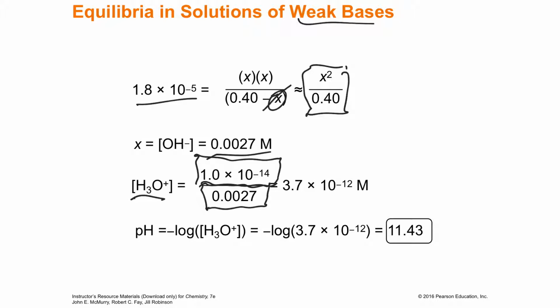So remember, it's the concentration of the acid times the concentration of hydroxide equals 1 times 10 to the negative 14. So you use that K sub W to get whatever you want. So I'm going to divide by the hydroxide, end up with the acid, and this is the concentration of the hydronium. Wasn't exactly asked for that. I was asked for pH. So this is my H plus or my H3O plus. I want pH, so I'm going to have to take the negative log of this. So 3.7 times 10 to the negative 12 in the calculator. Push the log button, then switch the sign to negative, and you end up with a pH of 11.43.